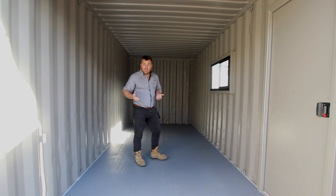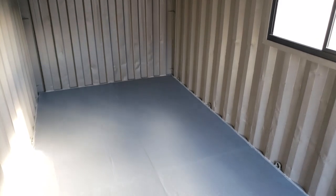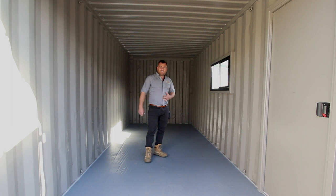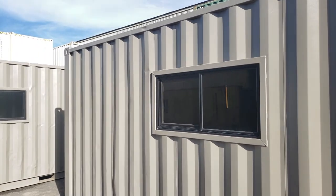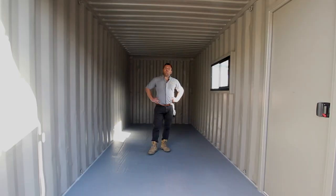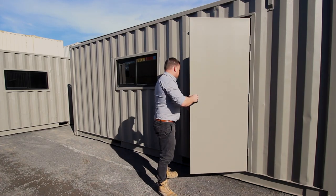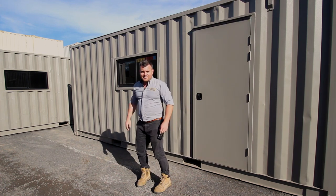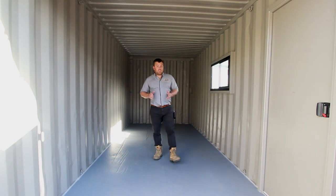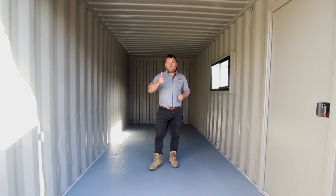As you can see as it stands now, this Rhino lining is really really good and as I said it's only available for the first two buyers. There is so much light coming out of this glass sliding window. This really is going to be an excellent space to work or to store, and when you're finished you can get out of here with your personal access door making it so easy to come and go as you please. If you're in need of a modified shipping container or just a storage solution, give us a call today — we've got you covered.